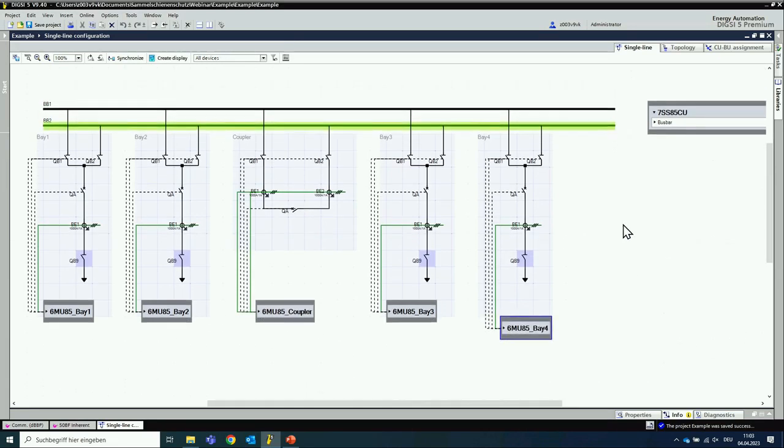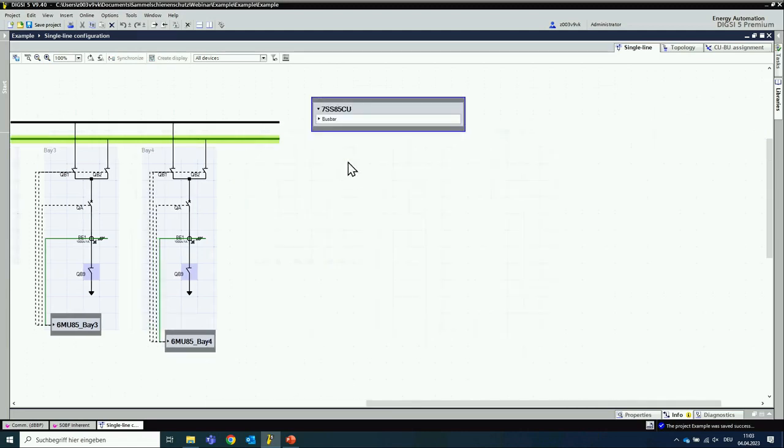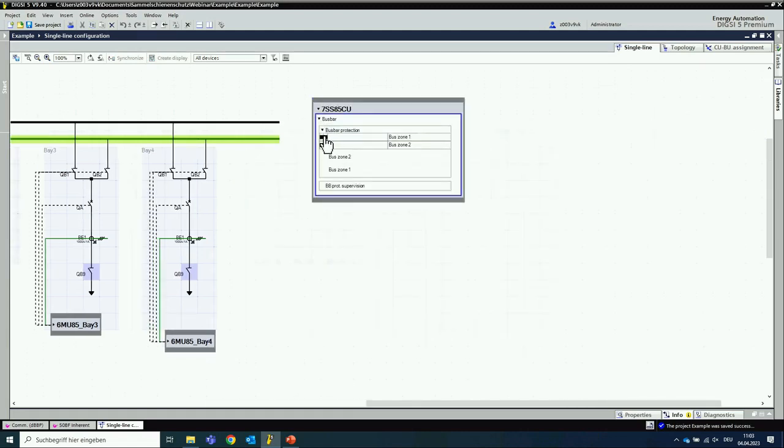And also not important to miss, the 7SS85CU. Here the 2 bus zones need to be connected to these bus zones.